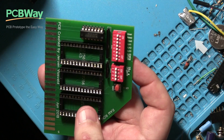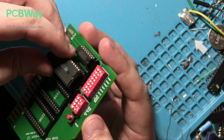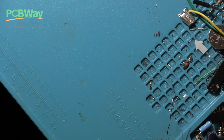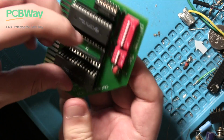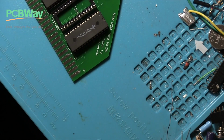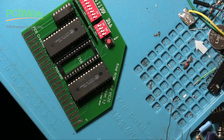We can put in the two SRAM chips as well, again making sure those ovals match. It's much more challenging. I believe those legs are in, and the one over here as well. Okay, those appear to be in. Right, I'll not put the other one in yet, obviously, because we have to flash it. So I wonder where I put my flash device. Back soon.